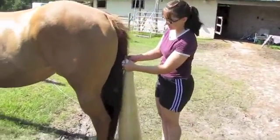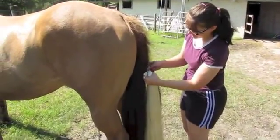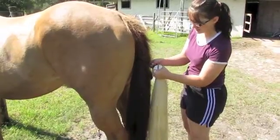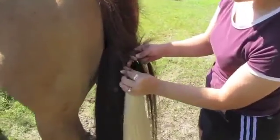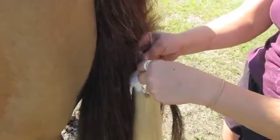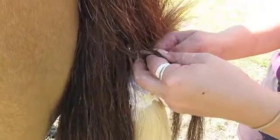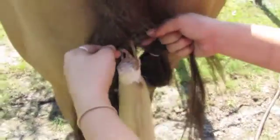Okay, so once you get full hair from the one side of the tailbone, you're going to separate that into 2 pieces. You're going to take one of your loops, and you're going to put one piece through one side of that single loop, and the other piece through the other side of that loop. And then you're going to pull it fairly snug.